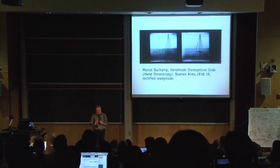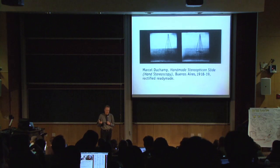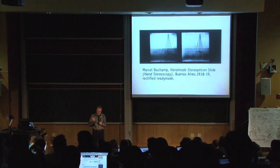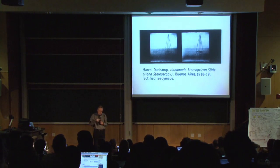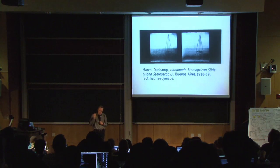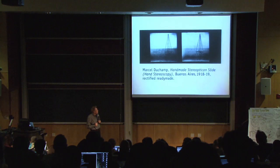So he was fascinated by the paradox that we have here a stereoscopic 3D picture that practically produces only a 2D illusion. So the Dadaists, surrealists, those artist groups that Duchamp was close to, were very fascinated, often by failure and mistake and pure chance and those kinds of ideas.